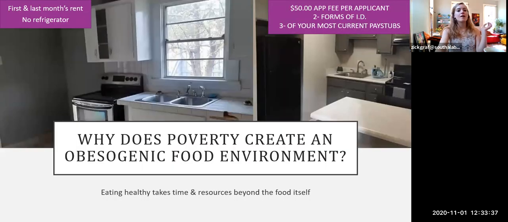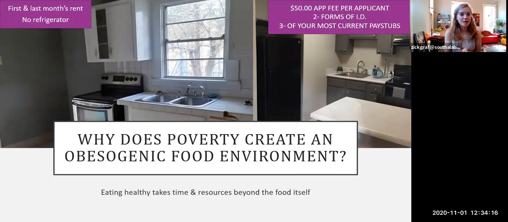On top of just a lack of financial access to food itself, there's also the kinds of spaces and environments where people who live in poverty are living. So these are two Craigslist ads for apartments in Mobile with rent less than $800 a month. These are just some examples of the range of spaces that people on a fixed income can afford. So I'm not saying that it's impossible to have access to a pretty nice kitchen if you have a low income, but there's a lot of barriers to renting an apartment and finding a space to live.